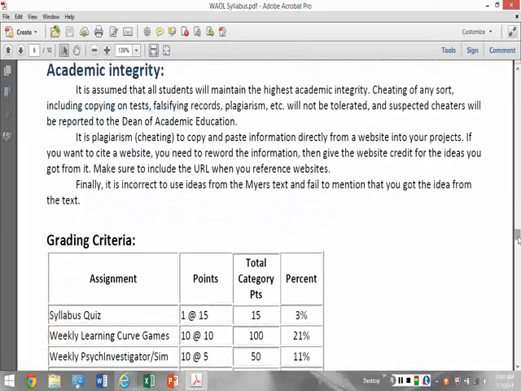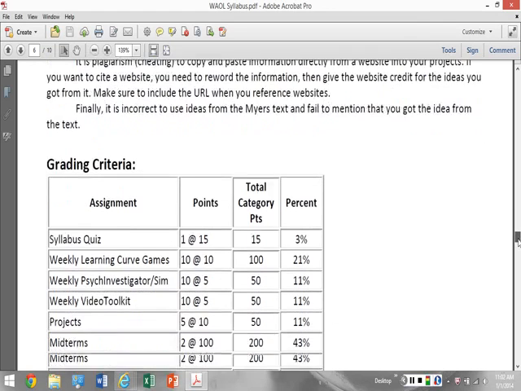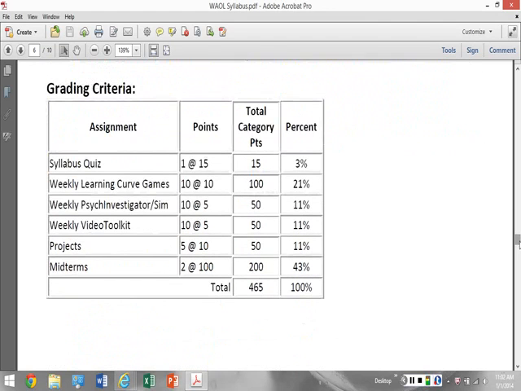Here's my academic integrity statement. If I detect plagiarism, that's the most common form of cheating that I experience in these online classes, where people copy things off of web pages, or they submit the same answers that their classmate submitted. If I detect that kind of plagiarism, this is your warning, this academic integrity statement. So if I detect that kind of cheating, you get an automatic 0 on the assignment. And if I detect it again, you get a 0 in the class, and you get reported to the administration. So don't cheat. Do your own work. I've tried to set it up so you don't feel motivated to cheat, so hopefully that'll work out.